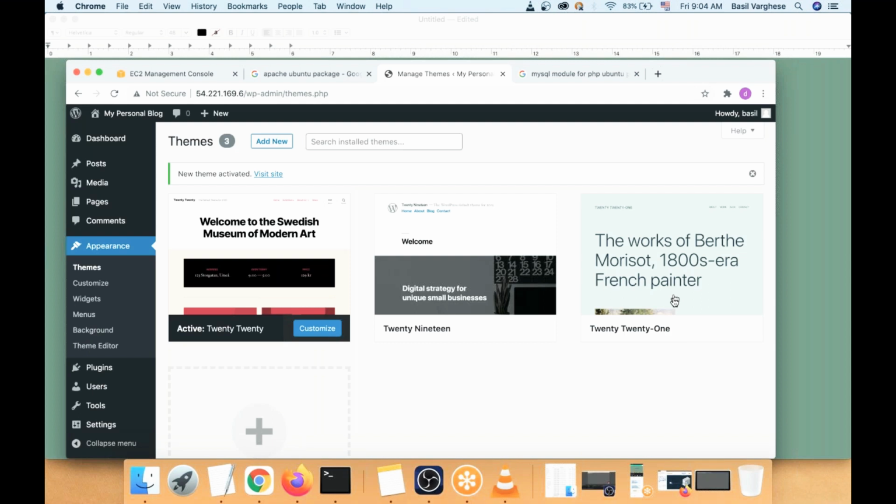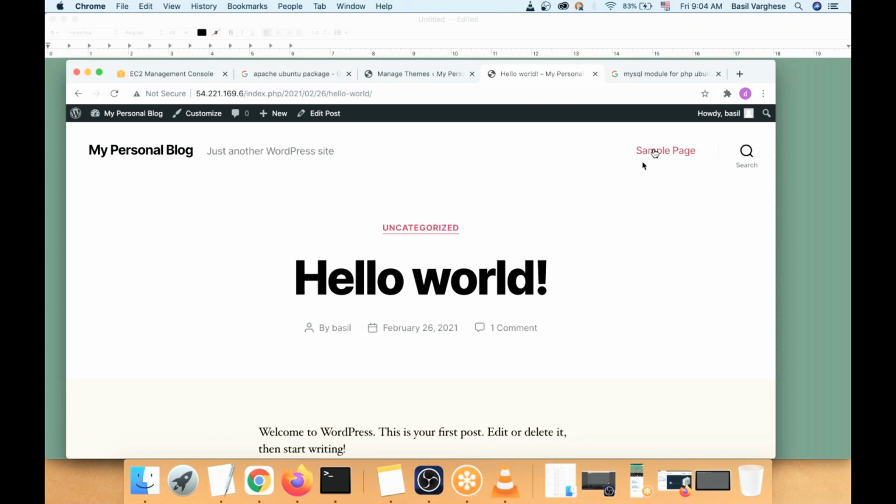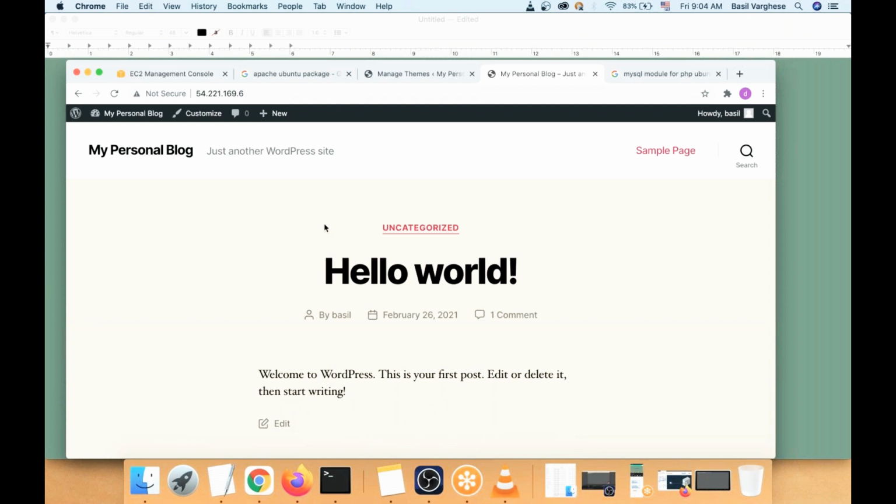So now anybody who browses for your website, the website will look different. It has a different theme, right? Somebody clicks on hello world, it will open that page. Somebody clicks on sample page, it will go to that page. They click somewhere, something will happen. So the developer takes care of all those things: what needs to happen if somebody clicks this button, what change should happen at the database level. Those things are the responsibility of the developers. If it is your web application in your company, it is your developer who will do such coding and programming, not your concern. But yes, there is an associated database to store your data.